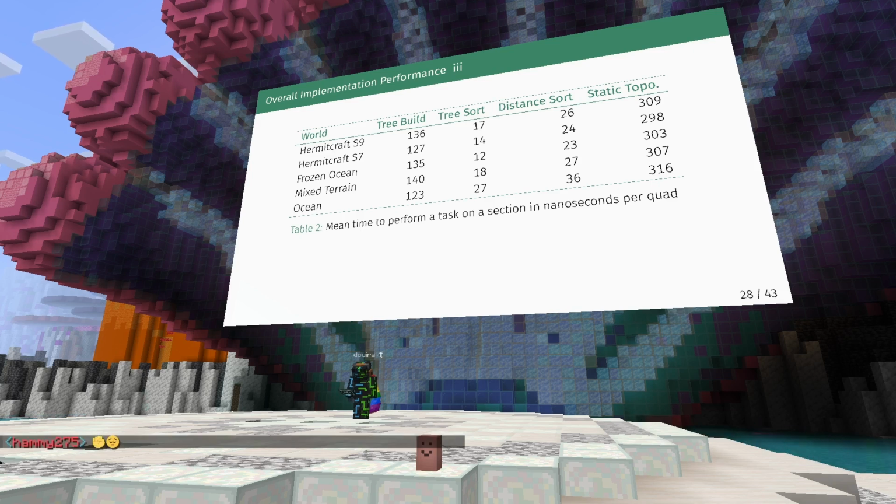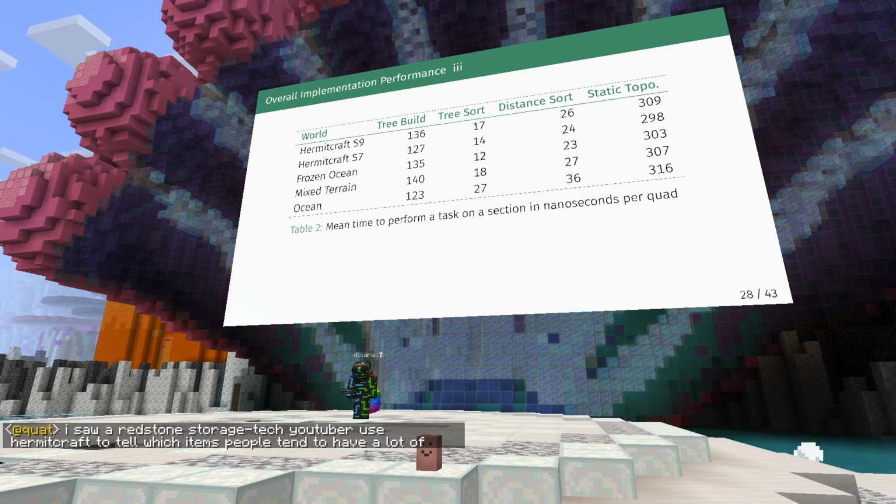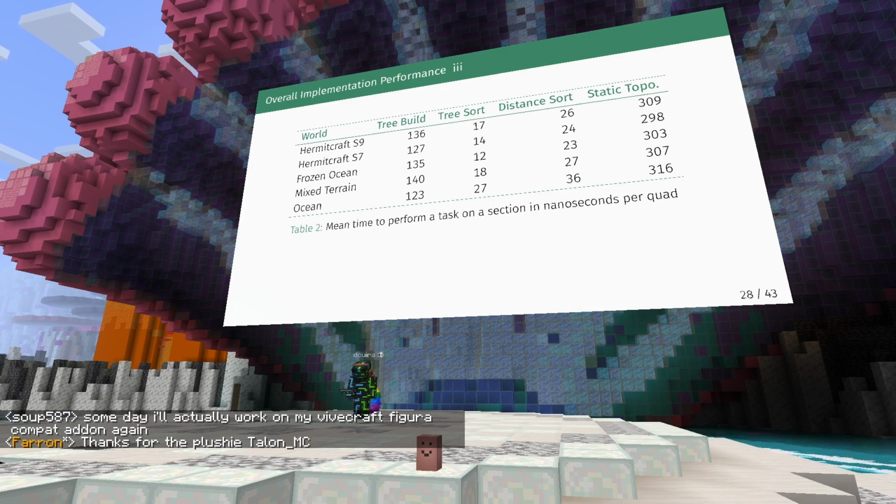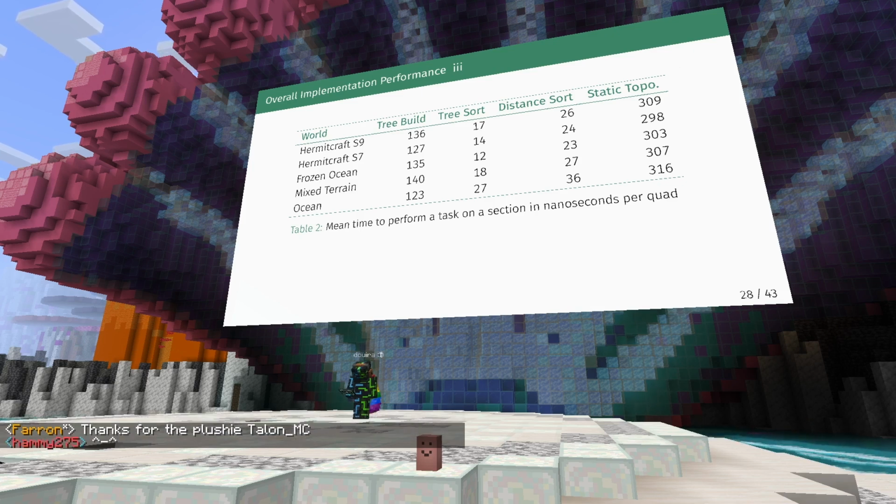But building takes pretty long. Building is like 130 or something. And static sorting is even more because it's actually a quadratic process. It's not actually quadratic most of the time on real worlds. Often you don't build a structure that specifically makes it take quadratic time. Often it fails early and then it goes on and does something else. But this is not really a thing you could measure easily because it's a quadratic number, but it's still here.